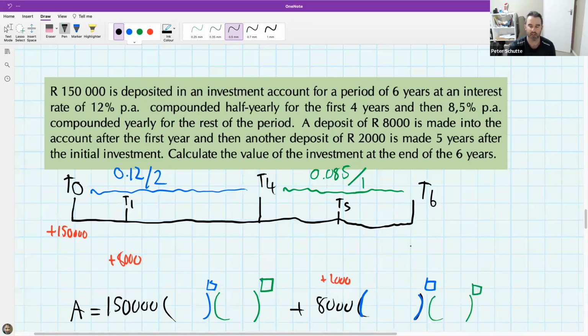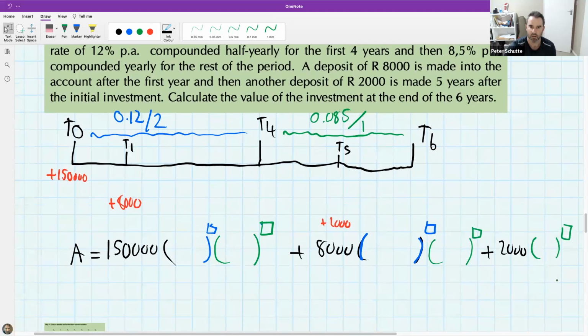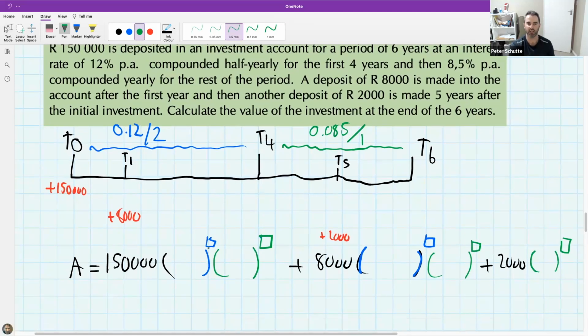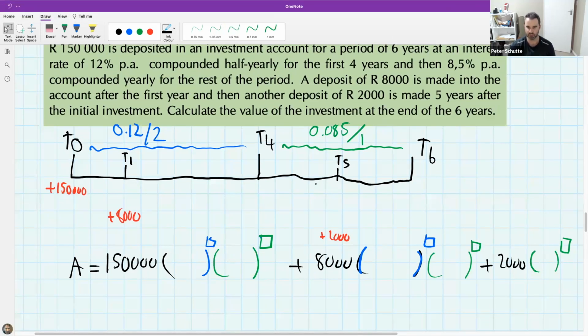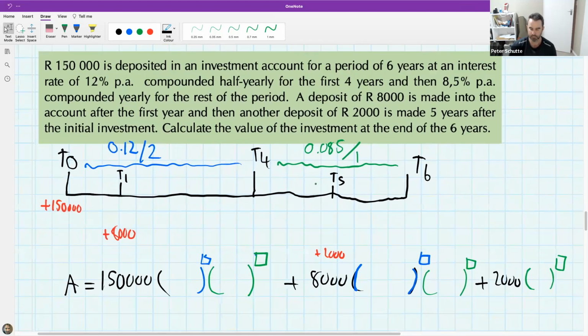And then how much does the T5? I think the T5, which is the 2,000, only has to grow for the green bit. So can you figure out what goes in each of these things? And then can you figure out what the final answer will be? I'll give you a bit of time because this is a decent question. I've taken it up. So I want you to spend some time thinking what goes in each of those blocks and what the final amount is going to be.